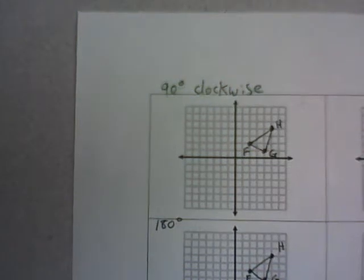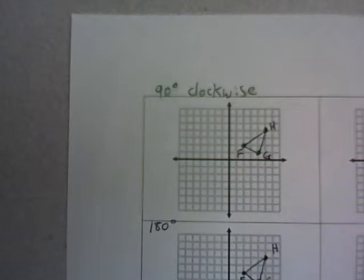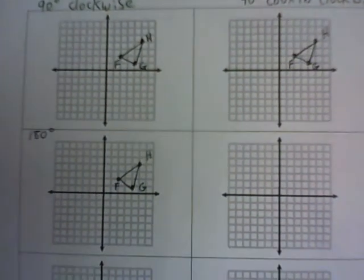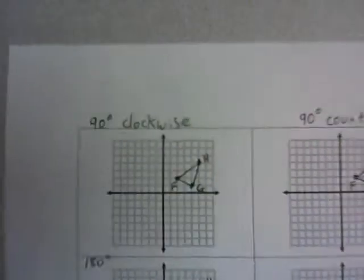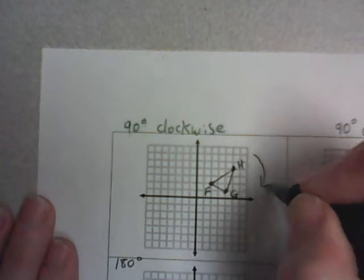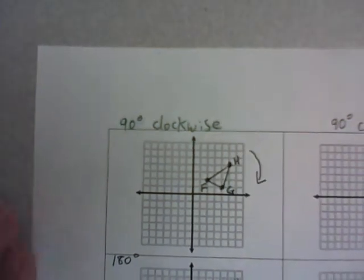Okay, geometry, I'm going to spend a little bit of time here. I'm going to do a 90 degrees counterclockwise rotation, a 90 degrees clockwise rotation, and a 180 degree rotation. So let's start with our 90 degree clockwise. Clockwise means we go that way. That's the way the hands on a clock move.